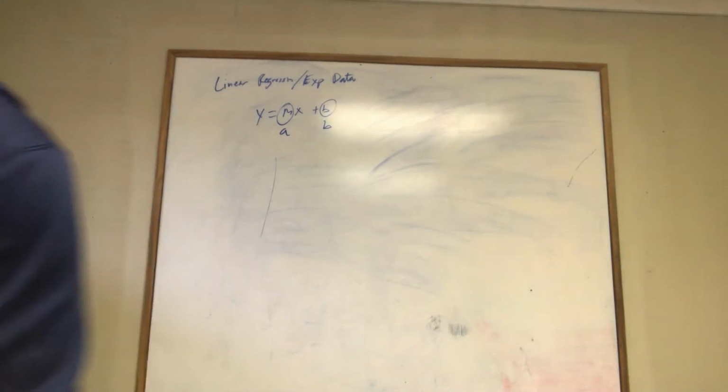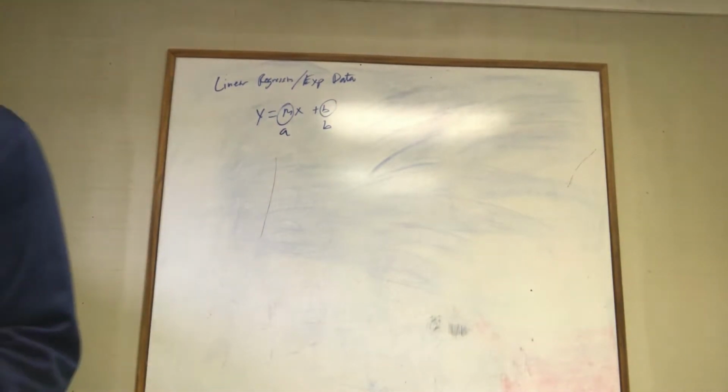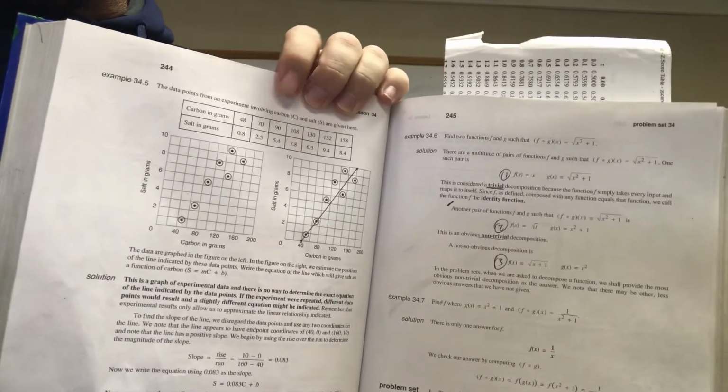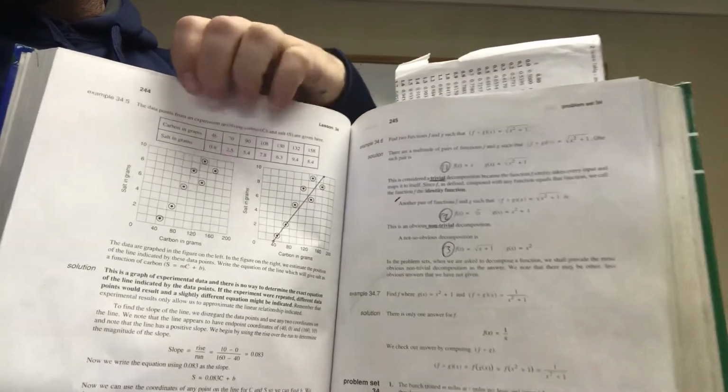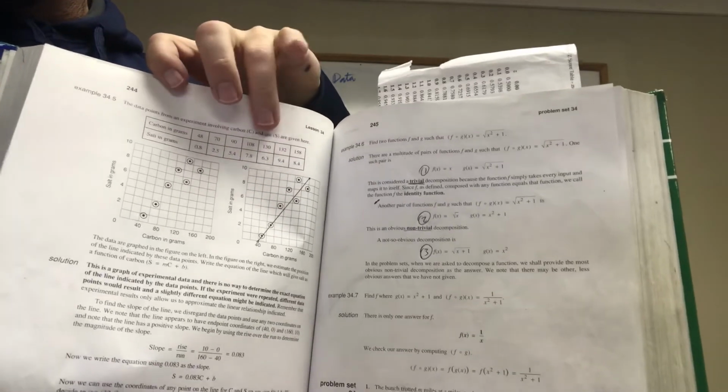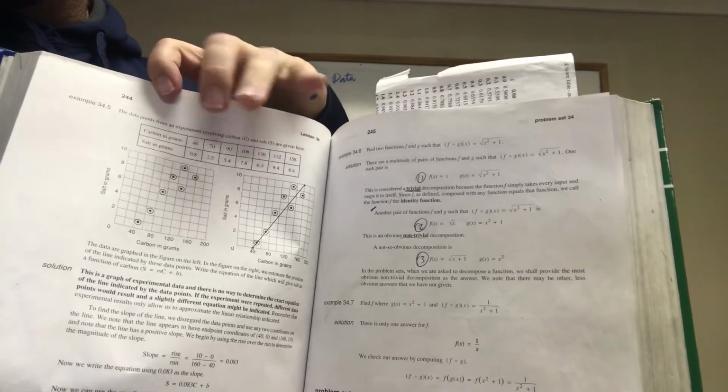But these are going to be linear regression, or experimental data is what I like to call them, because that's what it is. It's this problem right here. We're going to look at experimental data. Now, what you're going to do is enter this top set of numbers into your calculator. Then you're going to enter the bottom set of numbers into your calculator. The top set is going to go in line 1, the bottom set in line 2. The top set, think of X. The bottom set, think of Y.